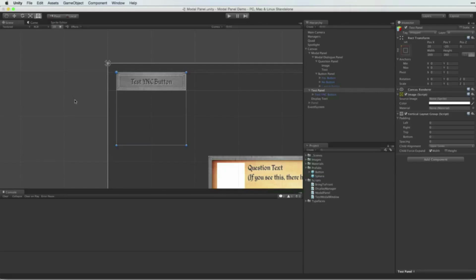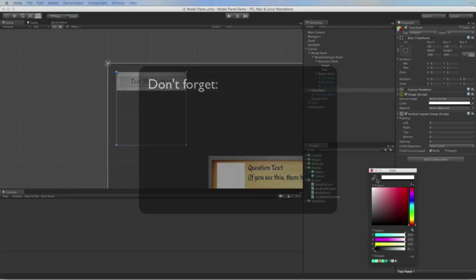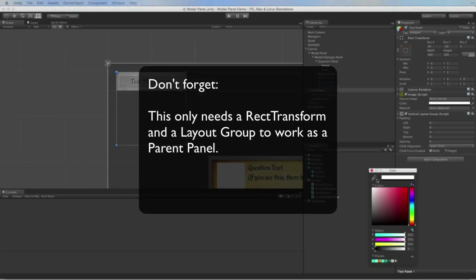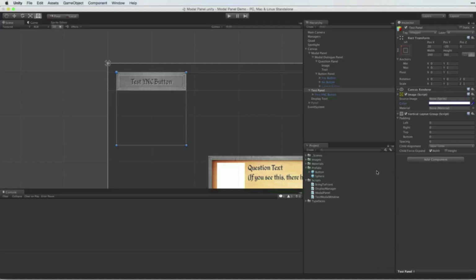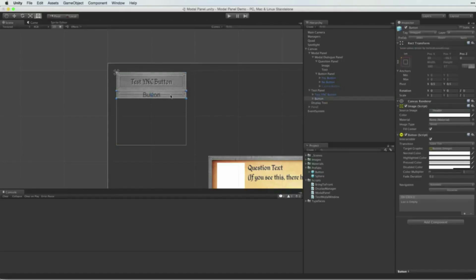So we're going to take a pause from our modal window and do just some straight UI stuff here for a moment. So if we look at the test panel that we have here, and this is another parent that is, again, with no source image and with an alpha set to nothing, set to full black, set to 0. So it's invisible, and it's holding our button prefab that we have down here. I mean, we could put in another one if we wanted, and we can see that it's acting a little bit funny when we pop in that button.